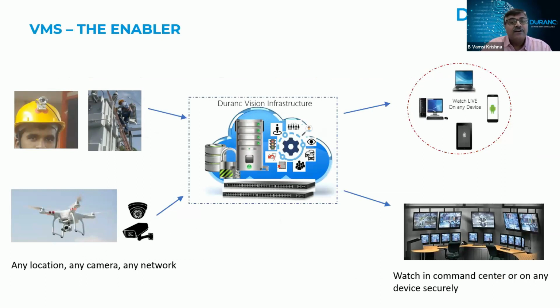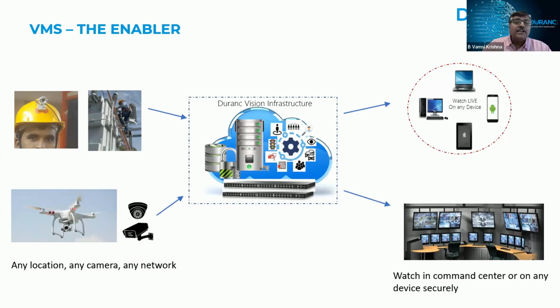Some locations may have internet connectivity with broadband. Some locations may not have. They may be on a 4G type of a network. So the question is whether the solution allows you to connect from any type of a network, any type of a camera. For example, when you're doing remote inspections, you could still use some of the body worn or helmet mount type of cameras to be able to conduct remote inspections as well. When personnel or experts go there, they can monitor remotely sitting from the central office.